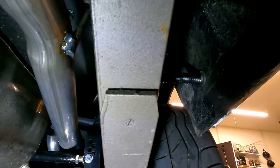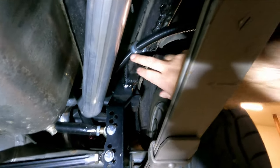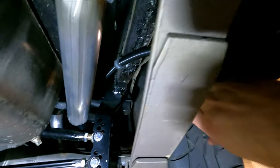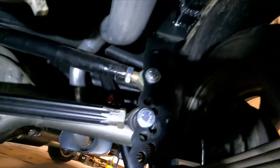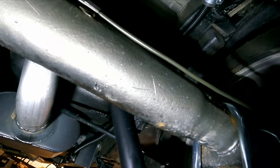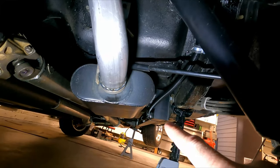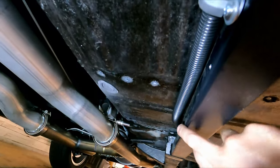All right, guys, I went ahead and spared you the boring part of watching me drill all these holes and mount all this up. So we're coming out of the bottom of the quarter panel here, and then we're running over to the frame, and it's kind of hard to tell, but we're mounted up there on the top of the frame, and then we come down along the frame rail and scoot up next to the subframe brace. As we come along the subframe brace, we've got another clamp up there, another one here.